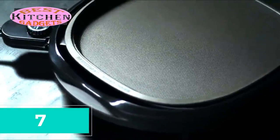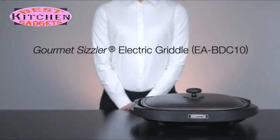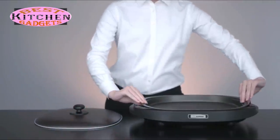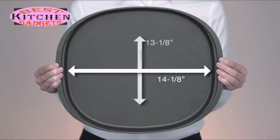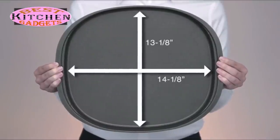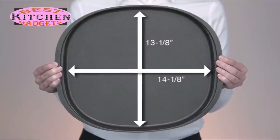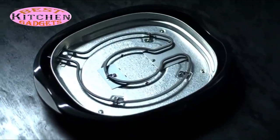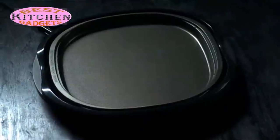Zojirushi's Gourmet Sizzler Electric Griddle brings style, versatility, and creativity to any table. This stylish model comes with a lid for cooking convenience and has a 14 1/8 inch by 13 1/8 inch cooking surface, a perfect size for any dining table. The Gourmet Sizzler Electric Griddle heats the cooking plate uniformly so that foods cook evenly.